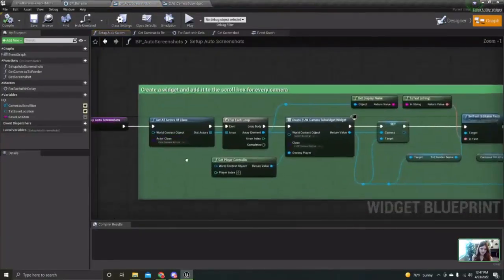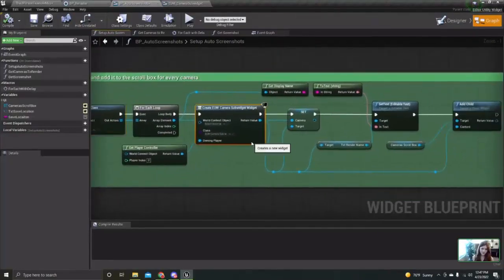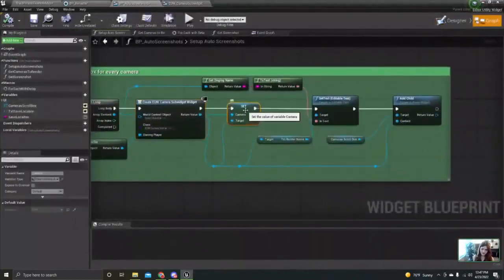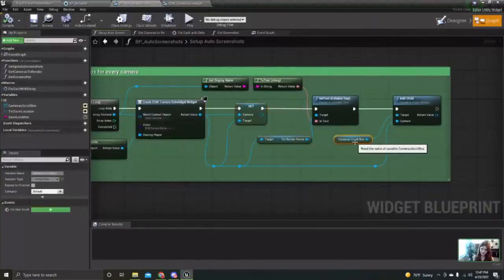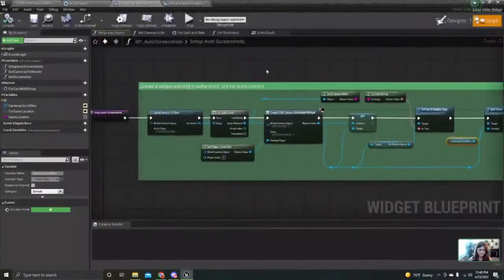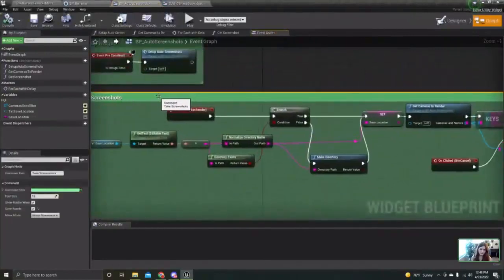So I'm going to open up this function, and all this is going to do is it's going to get all actors in level that are of the class cinematic camera actor. And for each of these, we're going to create that sub-widget, this sub-widget, right? We're going to set the text, and then we're going to add this widget as a child to our main widget that we're in right now. So the scroll box we have as the variable, and add child is the widget that we've just created. It goes over here, right? So pretty straightforward.